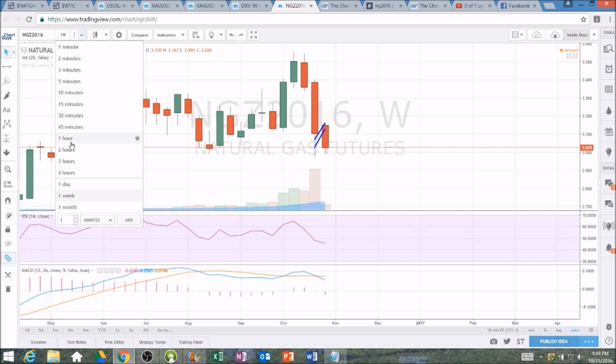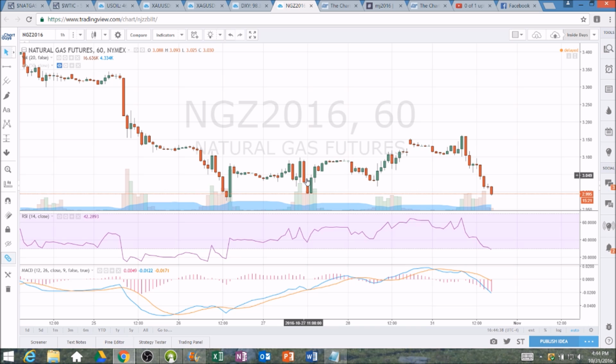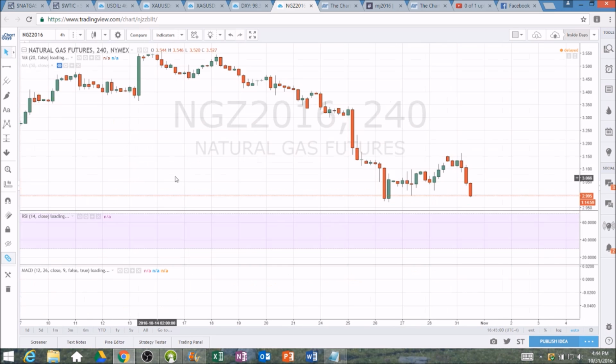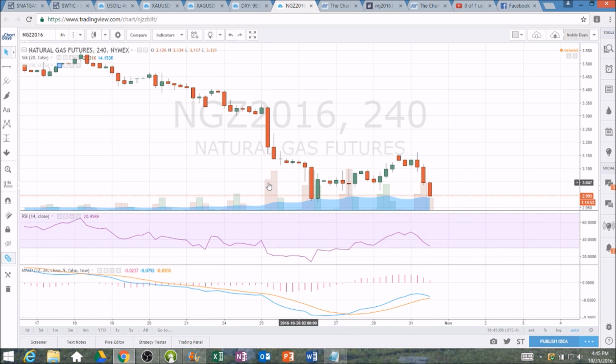So zooming in to look at the hourly time frame, we saw the bounce playing out, and there's my bear flag lines that don't apply to the hourly chart. Clear higher lows and higher highs, oversold bounce, and then the dump started today. As soon as we broke some key support levels, we formed a base down here before the start of the day at 310.6. So as soon as we broke that, the higher low pattern was broken, and then we started a quick move to the downside. And here we are, RSI at 30 again on the hourly, oversold. On the 4-hour chart, we can see the RSI is almost oversold here again as well. So a very short-term bounce, and you can see the bear flag a bit more clearly on this time frame.